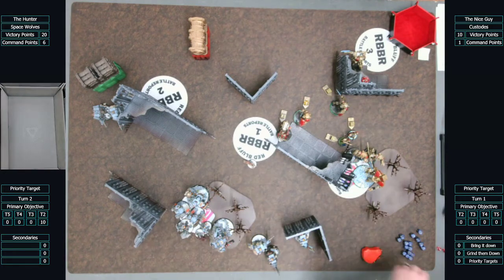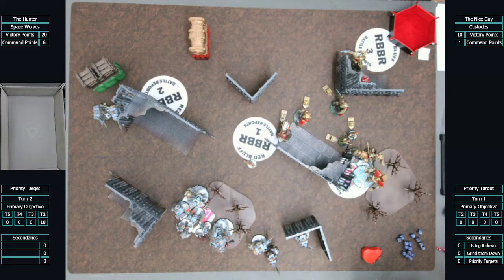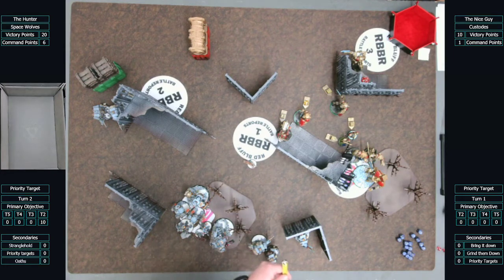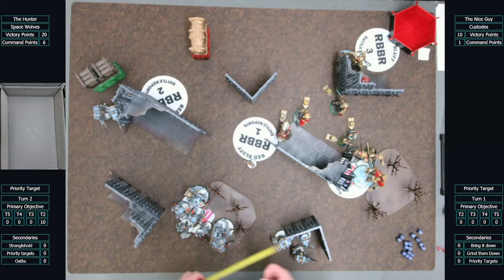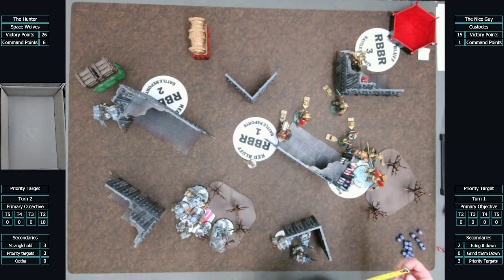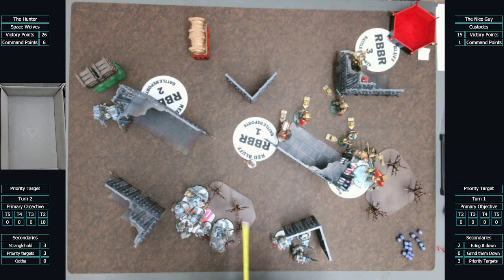Oh, sorry. I also need to do my oaths for turn one. So oaths, I have one unit within 6 inches of the center, so that's two. I didn't fail morale or fall back, and then I killed a vehicle, so I get all four for oaths. All right, movement. We're just going to move these guys up here. First turn, you have strangle. Yep, strangle pry. Nothing for oaths. I got four, because I didn't fall back, I killed a vehicle, and I have one model wholly within six inches of the center.